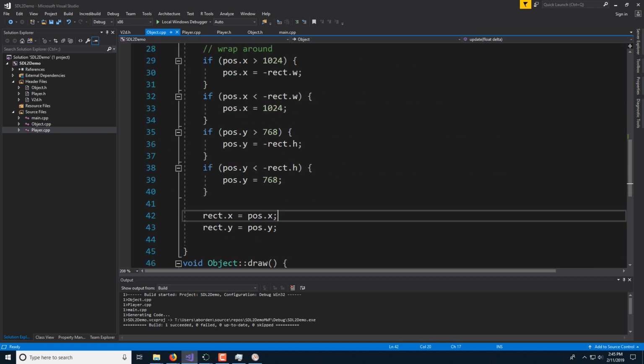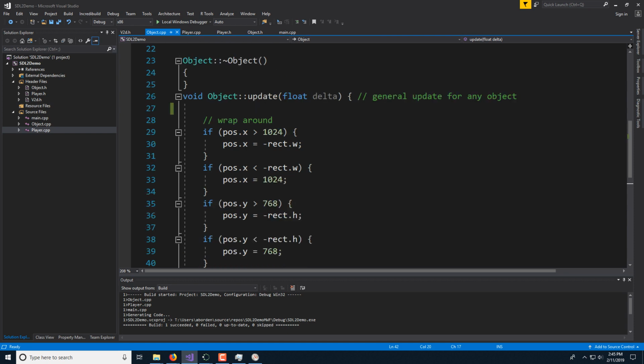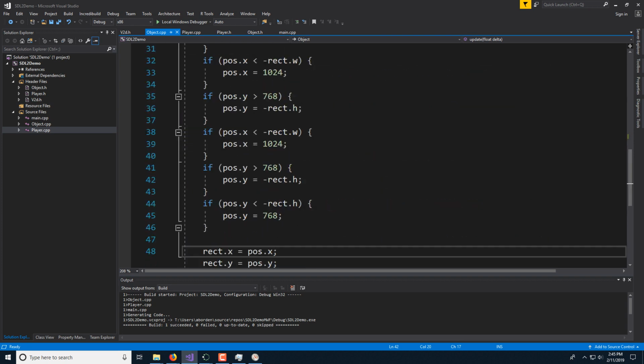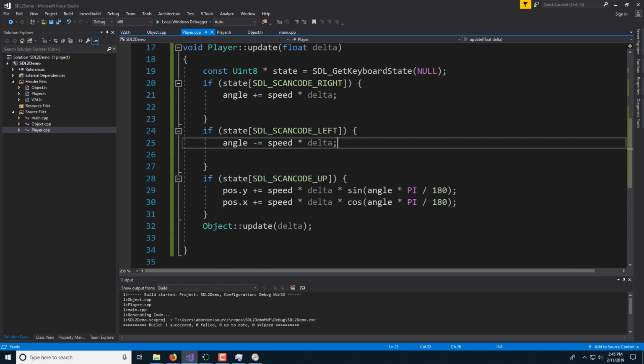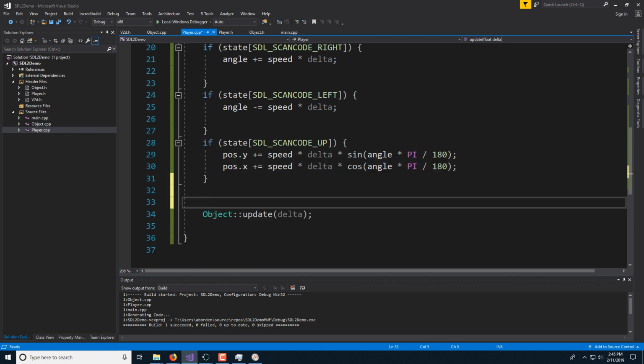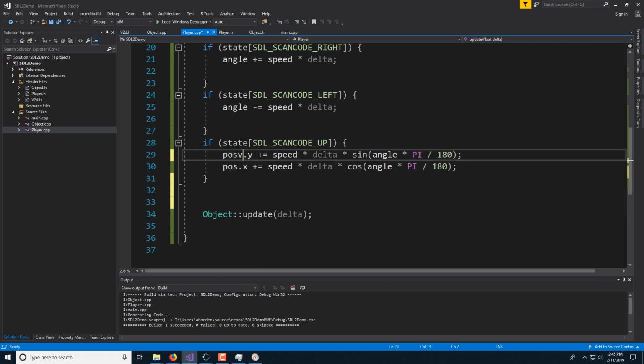Alright, that moves along, but it's real clunky. It's not very smooth. Where am I at? Okay, in player, player.cpp. Instead of position changing, we want to change velocity.